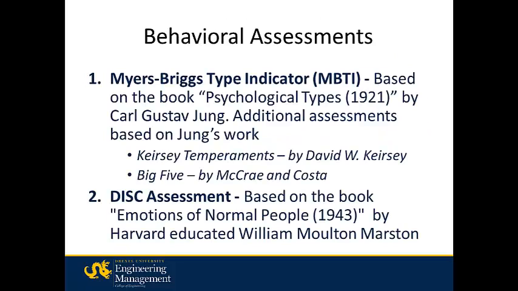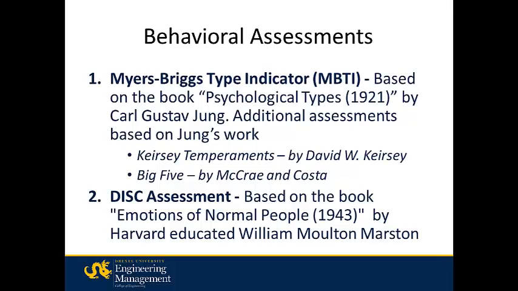Now, if you look at behavioral assessments, there's really 2 types of behavioral assessments. The first one is Myers-Briggs, as probably more commonly known as MBTI, and this is based on a book that was written in 1921 called Psychological Types by Carl Gustav Jung, pronounced Jung. And in addition, there's several instruments that have been derived from the work that was originally done by Carl Jung. One is the Kersey Temperaments by David Kersey, and the Big 5 by McRae and Costa.